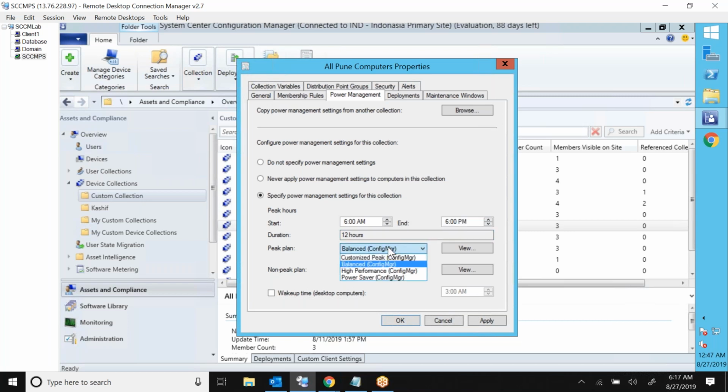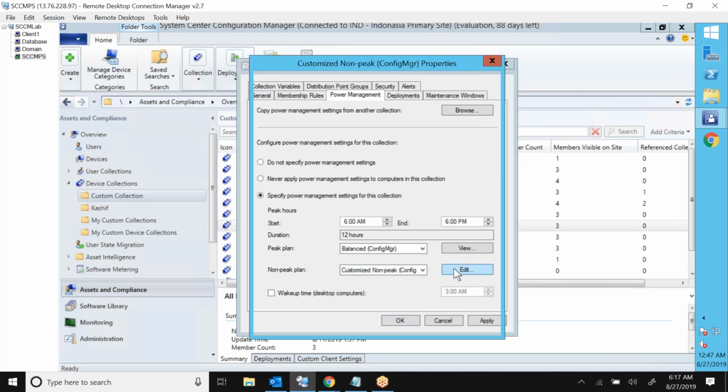So you can do non-peak plan. Peak plan is fine. I'm not going to touch the peak plan, but non-peak plan, customize non-peak plan and click on edit.